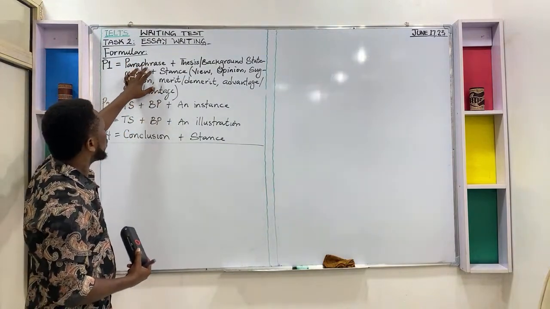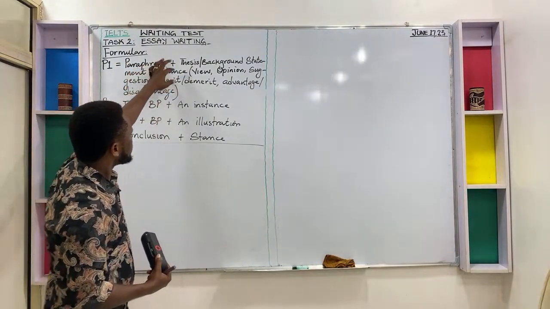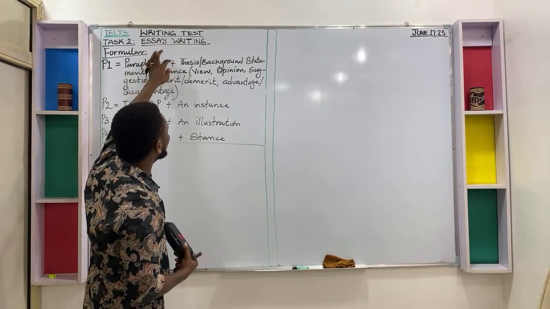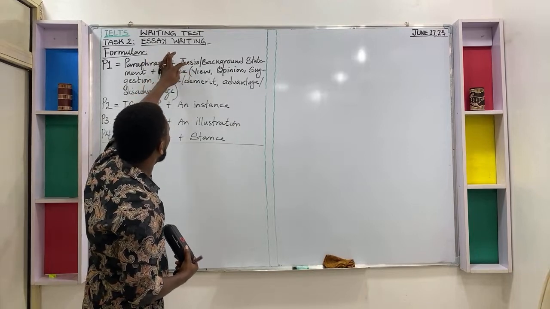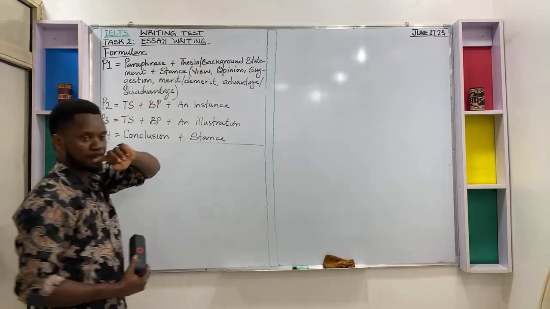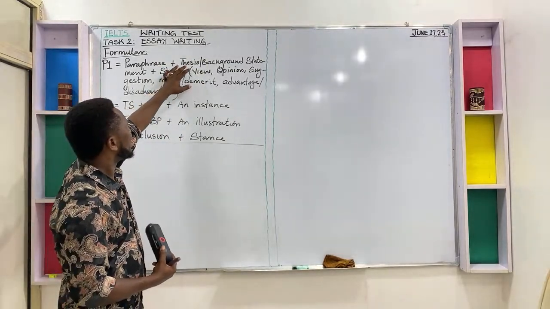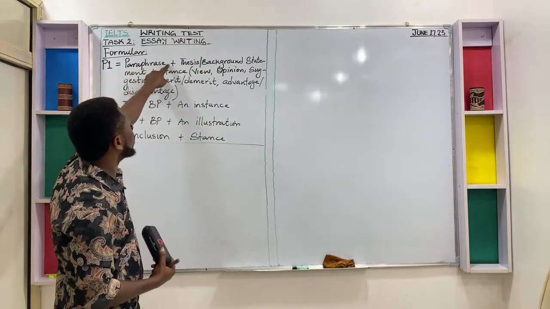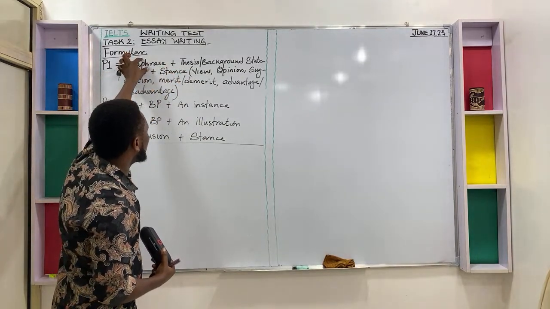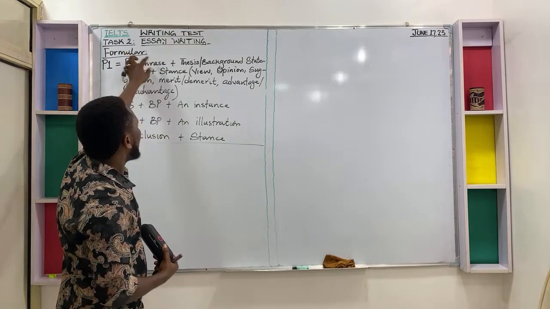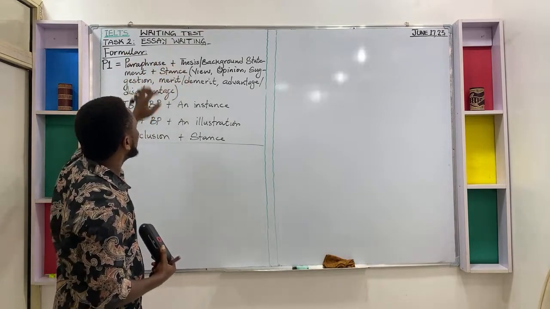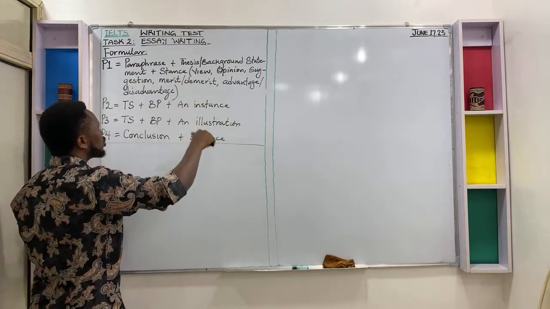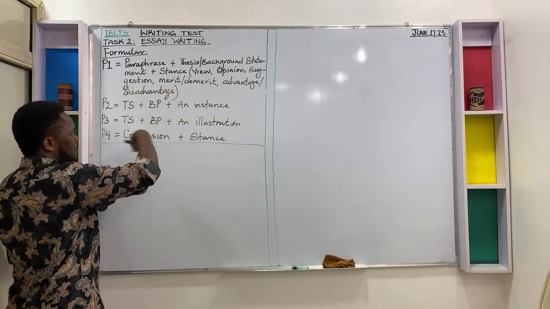So once you're done paraphrasing, you apply your period, your full stop. And immediately after the full stop, on the same line, continue with your background statement. This background statement is a statement you make in writing, still in paragraph 1, just after the full stop of your paraphrase. That's the question that you have copied or rephrased. After that full stop, you now make a statement that would confirm to the examiner what you will be doing or what you plan to do in the essay.